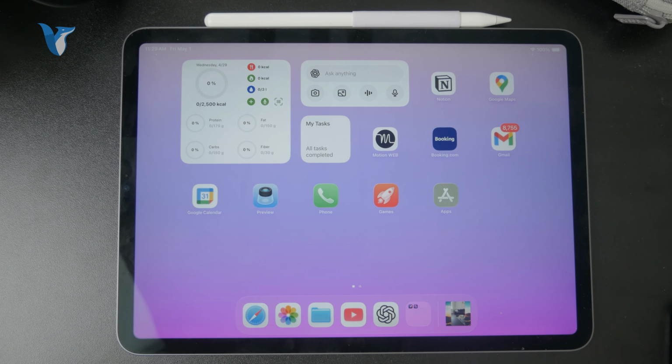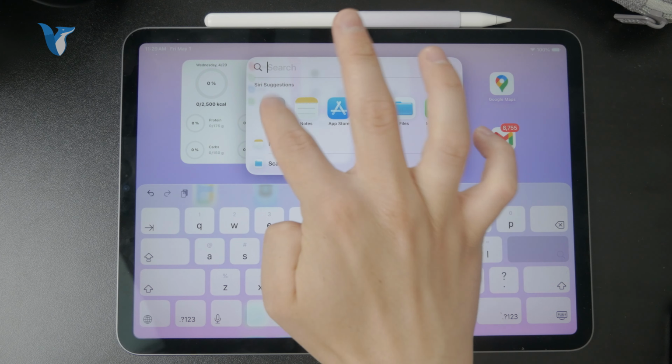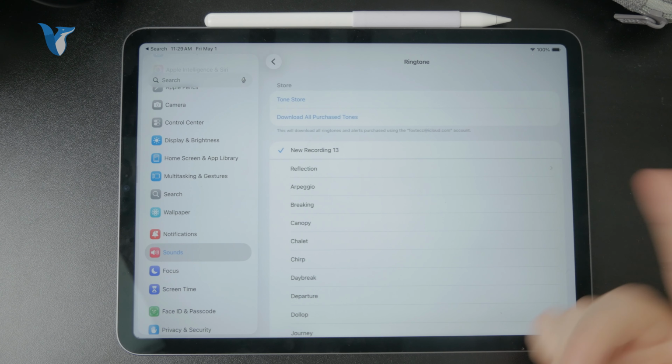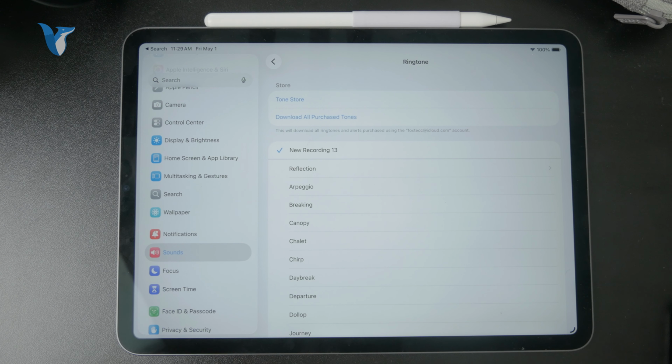And then when you head over to the Settings and Sounds section on your iPad, you will have the ability to tap on Ringtone, and the one you just added is going to be one of them in this list. So it gets the job done, works well. Let me know if you manage to find it on your iPad as well.